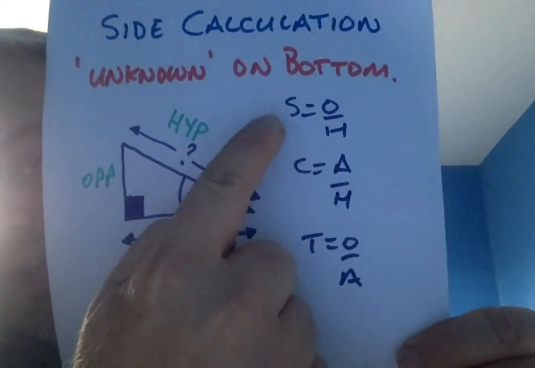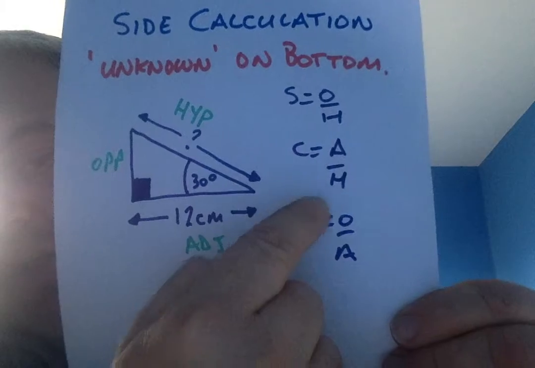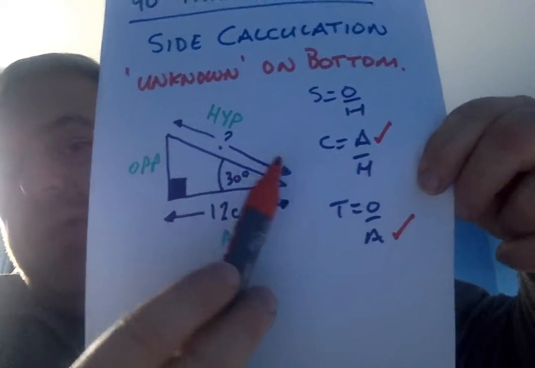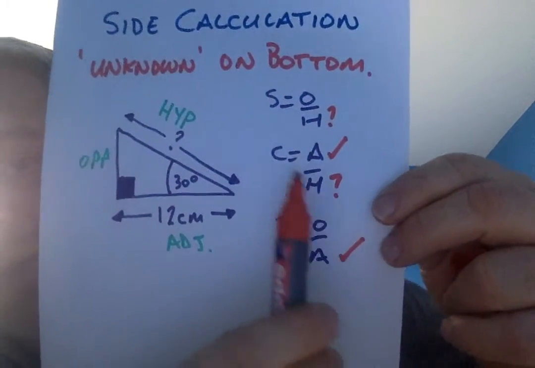I'm going to reference my SOH CAH TOA. Now some people do this slightly different, but it's exactly the same functionality. SOH CAH TOA. I'm going to tick off what I've got. So in this case, I've been given the adjacent. So I tick off the adjacent, which is actually the number 12, and I'm after the hypotenuse, which is the H. And so the first function I get with a tick and a question mark this time is C for cosine.